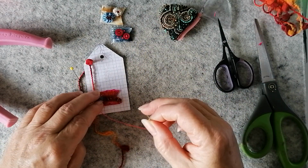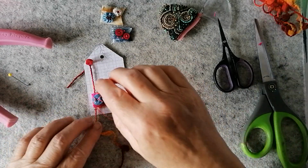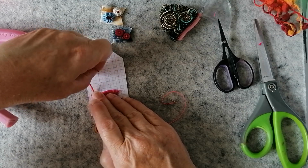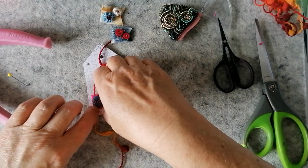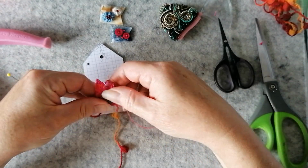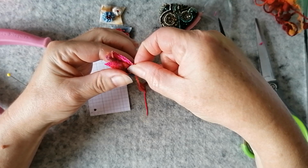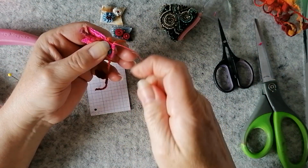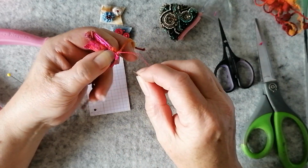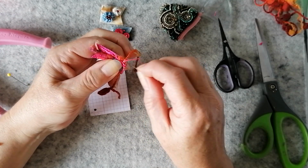They should fit. I was going to do a test run, but I think they should fit. So I've got up to that red bit. Right, okay. I'm going to take that out now because I think it's going to be an awful lot easier to stitch this. I like this. I'm sorry if you can't see, but I need to. I'll move it that way around and hopefully you can see what I'm doing. Oh, did I go back enough? Yeah, it's got that at the back. I'll tie it towards the top.